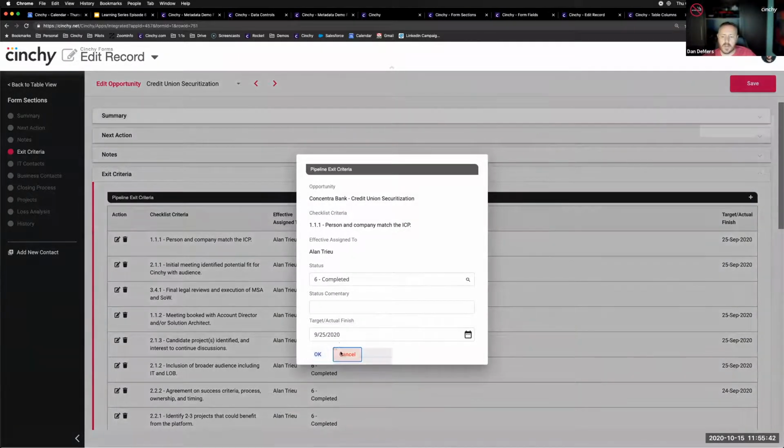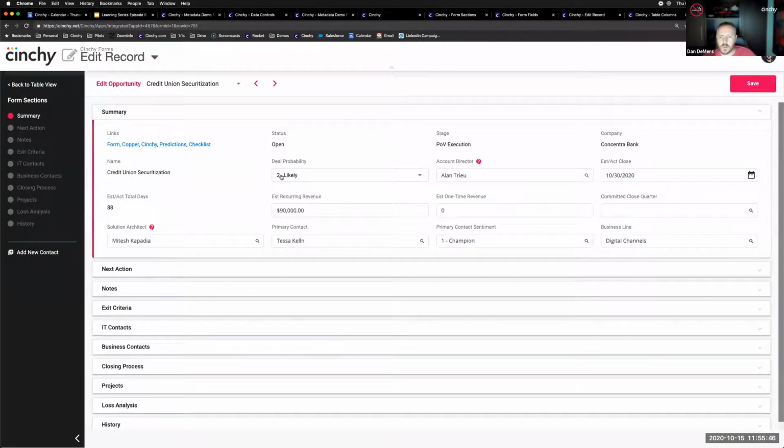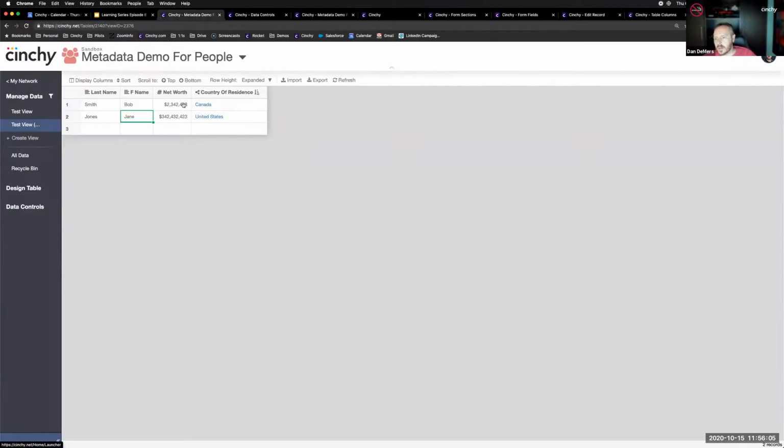So I can create a rich experience where, again, this field is read-only and this field is editable, and this field has a tooltip and this field doesn't, and this one shows as a currency, and this is a drop-down, and that's a kind of a selectable link that I can search for, and all of that is powered by metadata. So you can apply this really to any data whatsoever, to the point where, and Alex, I think this will resonate based on your question.